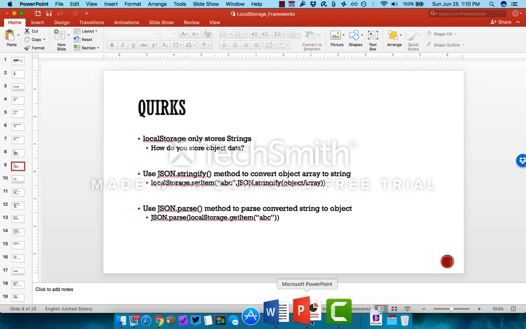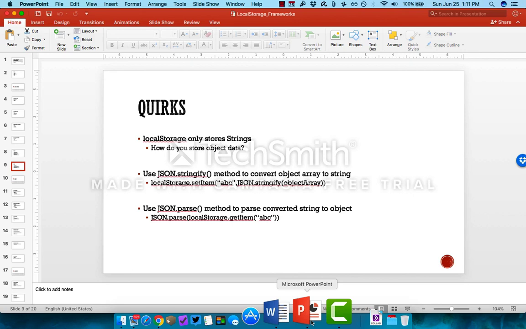Now, there are a couple of quirks that you've got to keep in mind regarding local storage. The thing is that local storage only stores string data, and so you could ask, well, how can you store object data? To store object data, one of the things that you're going to have to do is convert that object data into a string, right? You can use the stringify method of JSON to convert an object array to a string.